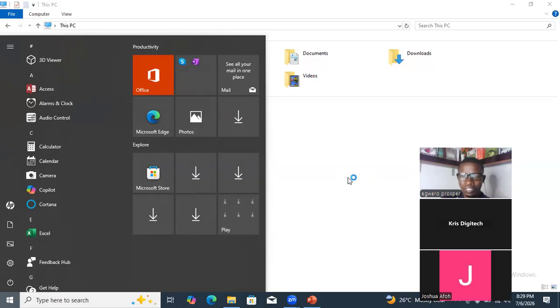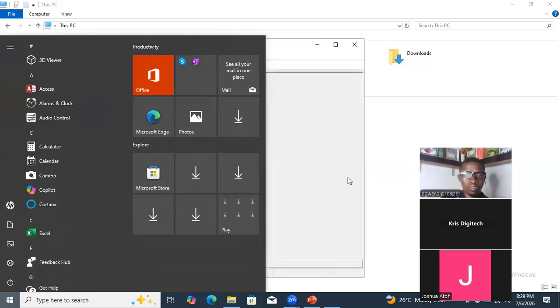This system is a bit slow. I have some issue with the other one, which is yet to be rectified. So let me see if I can. Let's give it some time. Just bear with me, because I actually wanted to cancel the class because that system is not available. But let's just continue so that we can see. I just want some level of consistency.